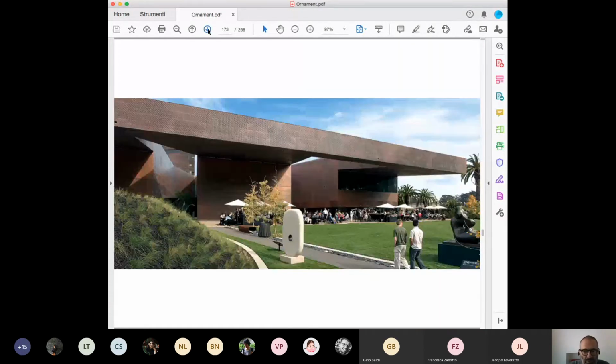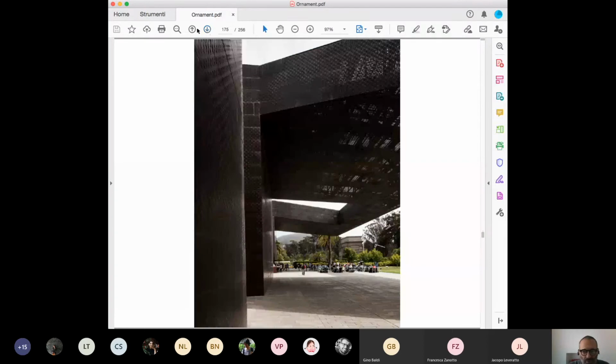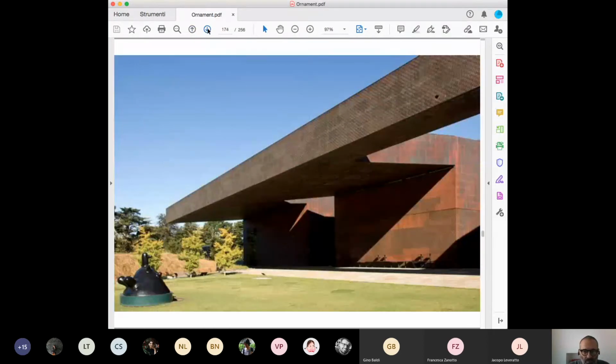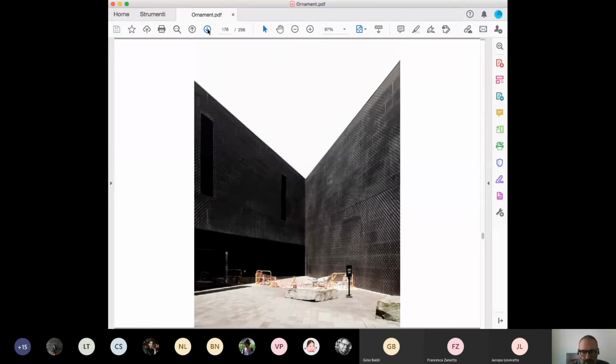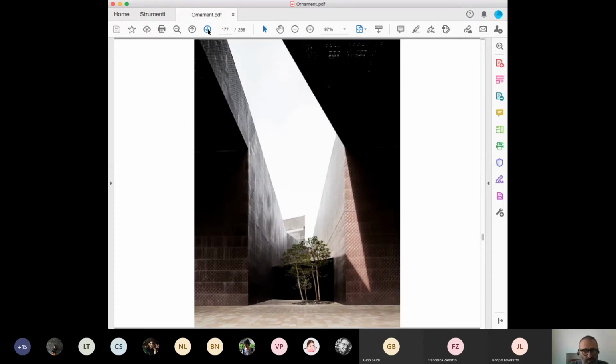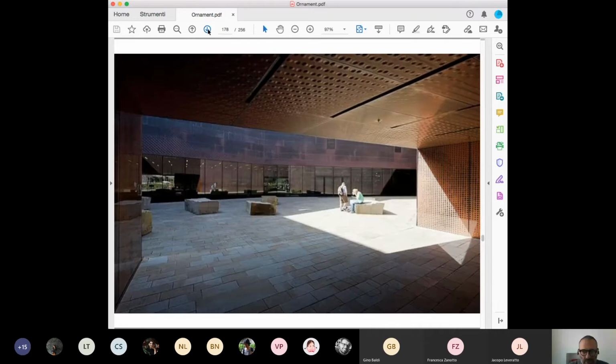These are other views of the museum. Very, very abstract. Everything, all this steel is Corten, is rusty steel. The cantilevered platform of a canopy, an inner courtyard. You see the pattern, the texture of the grids are beautiful. Light effect into the courtyards.